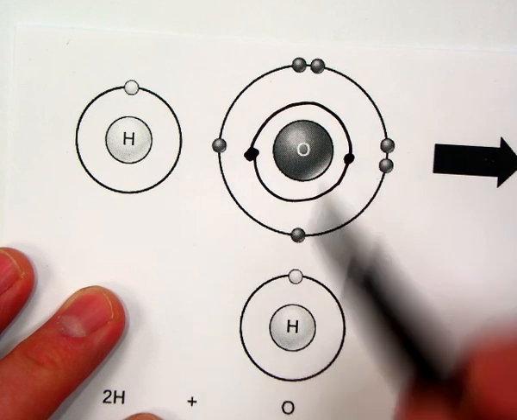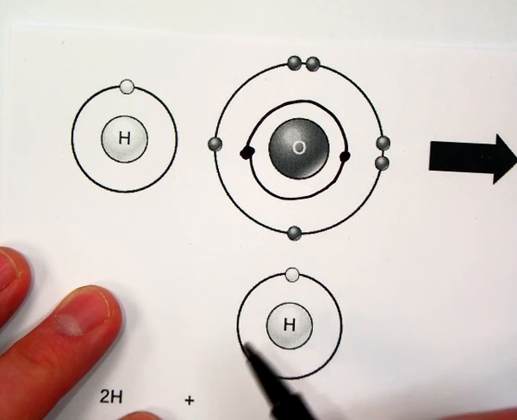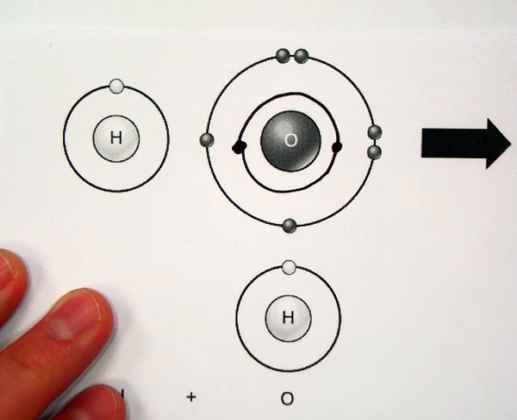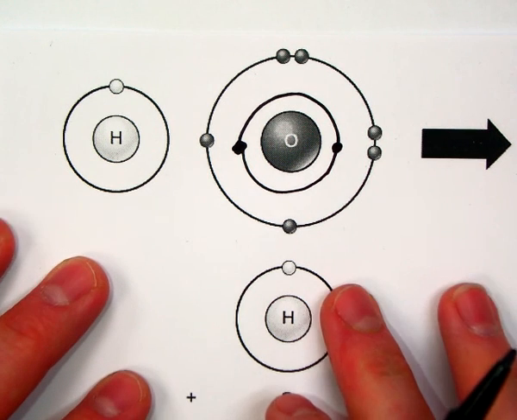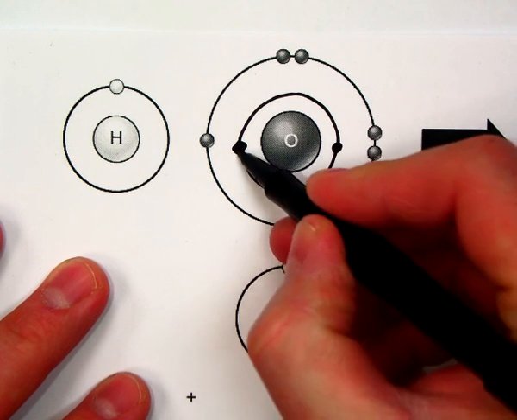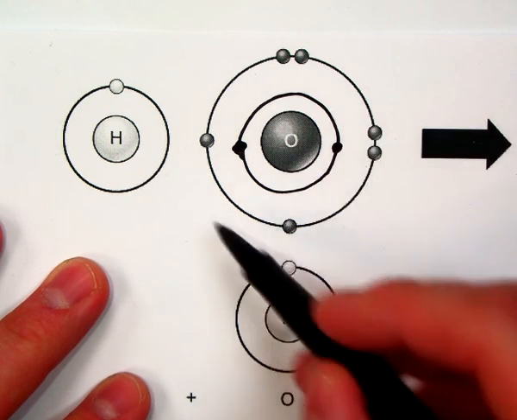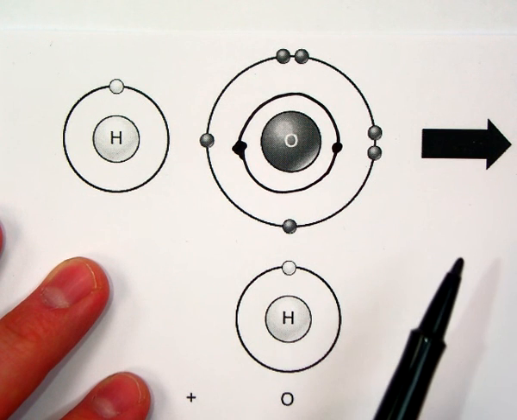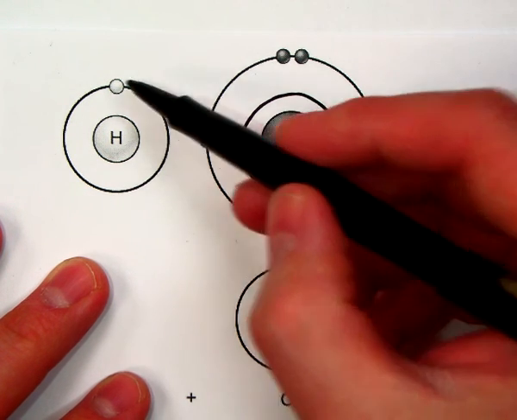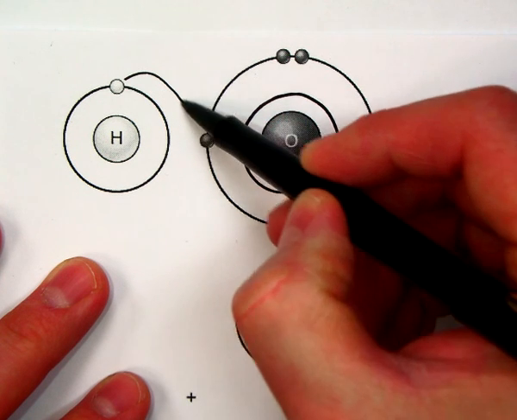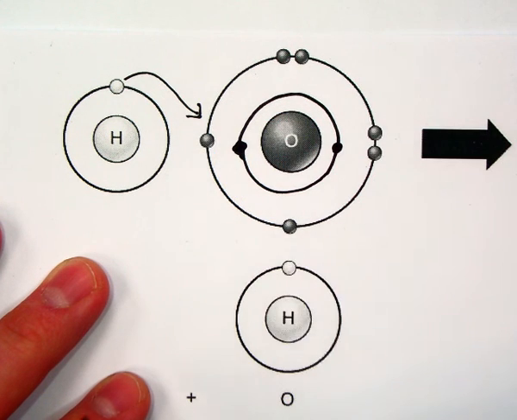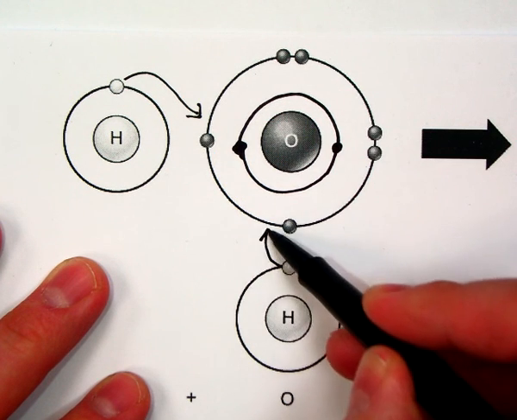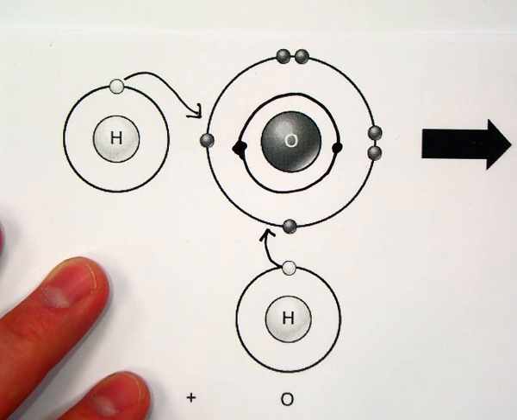So 6 valence electrons. One thing that we'll touch on a little bit later on is that 6 is not the magic number that we want to get to for most electron orbitals. We want to get to 8. So the fact that hydrogen can donate electrons here and pair up here, and also pair up here, is going to be the best fit, and it's going to encourage this bond to form.